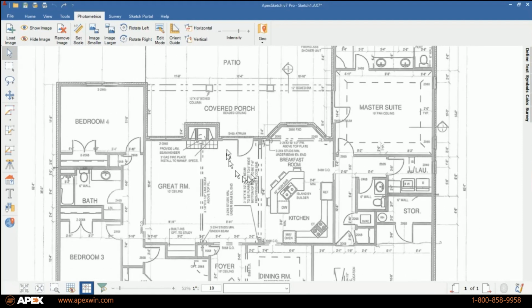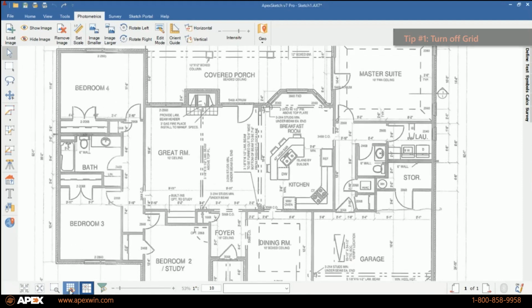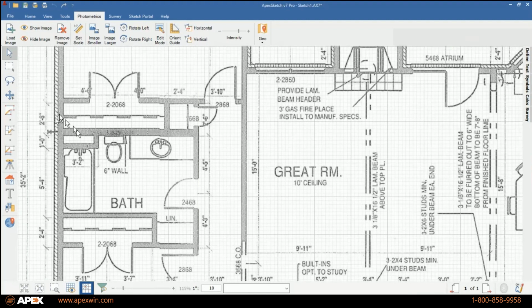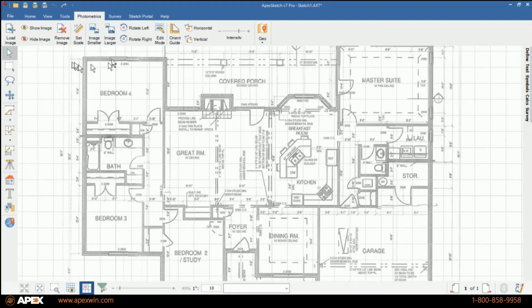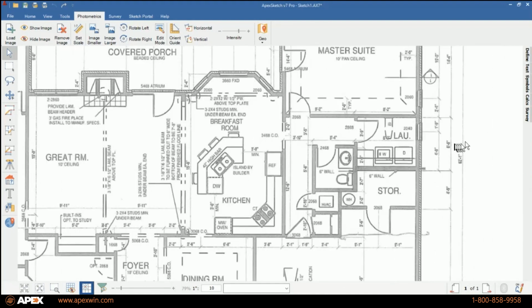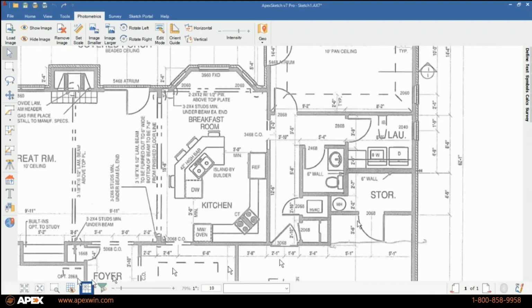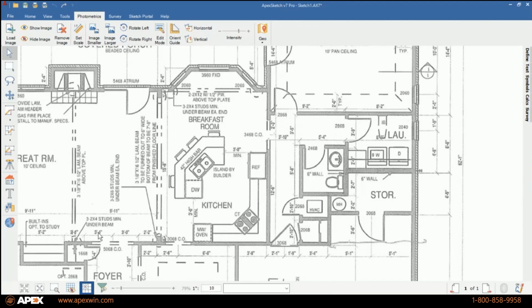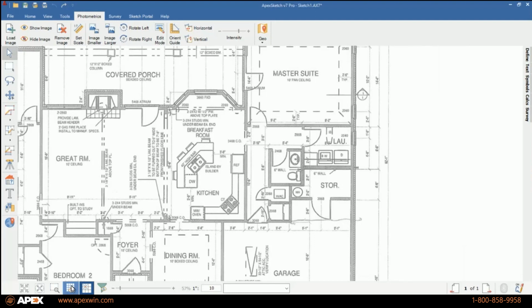So now that we have the image in, another tip: I recommend turning the grid off. I have my grid on right now. It gets in the way of the image a little when you're zoomed out because you see all these lines and you can't really tell what goes with what. If you turn the grid off, it's really easy to see these thin lines here. They were a little harder to see with the grid on because you didn't know what was the grid line and what was the other. So if you have the grid on, turn it off when you load an image. That's just clicking this button down here at the bottom.